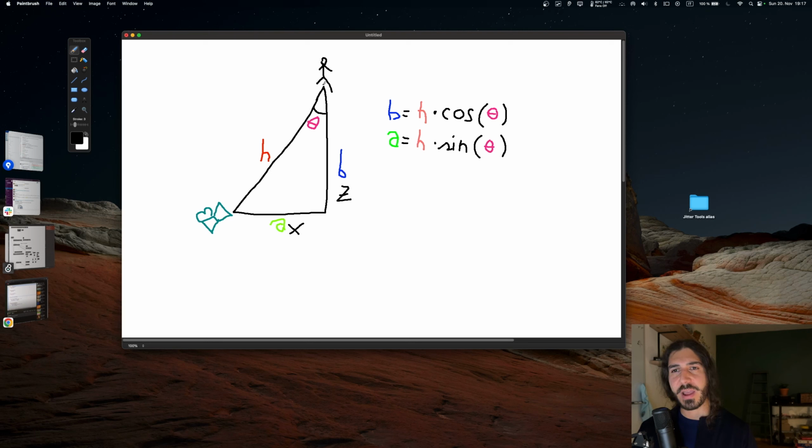So now, to get the position of the camera, we need to subtract the offsets from the position of the character, right? Because if the character here is at 0, 0, 0, if we want to get the position of the camera here, we need to subtract the offset from the position of the character, which is 0, and this will give us the position of the camera, for example something like minus 0.5. In this case, since the camera is in the negative x-axis. And the same with the z, since the character is at 0, 0, 0. If we subtract the z of, for example, 6, we will have that the z for the camera will then be something like minus 6. Actually, the z is positive going in our direction, so this will probably be something like 6.